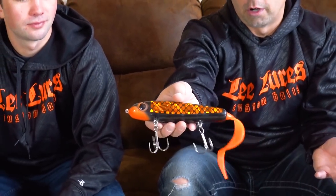It's super easy to work. The grub tail goes inside the bait in the back, which is kind of cool. Should we touch on the new hooks? Some of the sharpest hooks are being made by Chaos Tackle right now — it's actually scary. Lee might even be taking hooks off his baits at shows because they're that dangerous. These are the black Trident hooks, and they're going to help hookups on all the gliders.